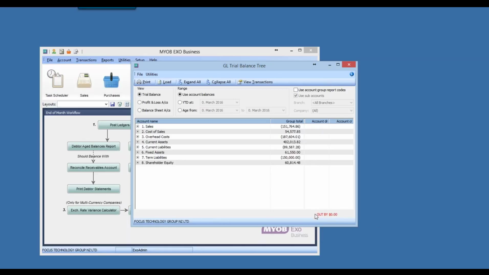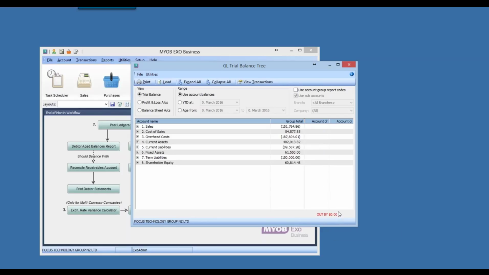Depending on the age of your database and how many transactions you process, you could tolerate, I would say, up to about a $5 variance here, but once you start going over that, we need to investigate what's causing that. The possible causes of imbalances are data integrity issues, and people posting one-sided journal entries. We've had a few people in the past figure out how to do that to make their lives a bit easier, but that just ends up making their lives a bit harder.